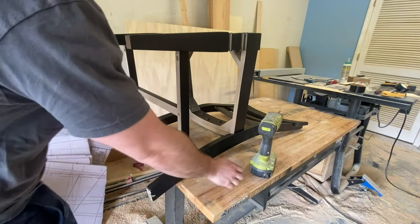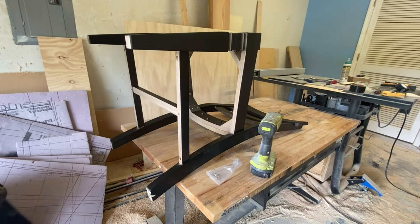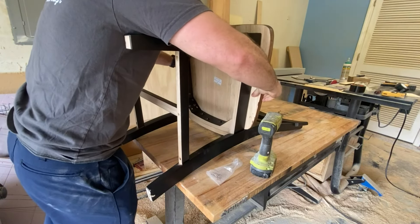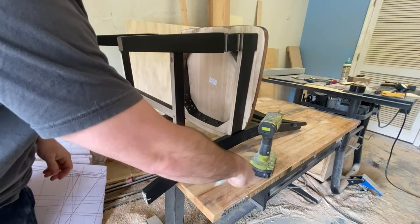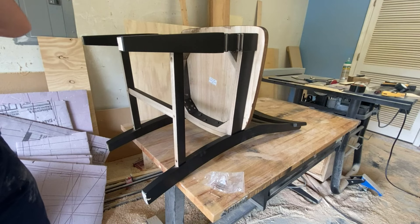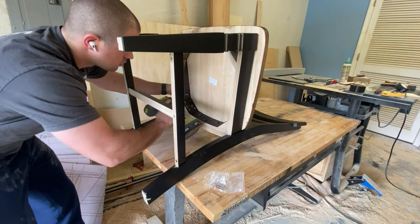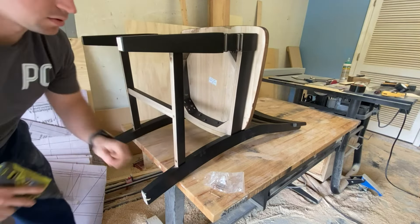That's my preferred method for finishing. Right here I'm assembling the tops — if you've ever used pocket holes it's pretty much the same concept, you're literally just drilling in from the bottom into the top. You can also add leveling feet to the bottom, or some people add little foam pads so they can slide on carpet. Super simple — all you need is a drill and a Phillips head bit.